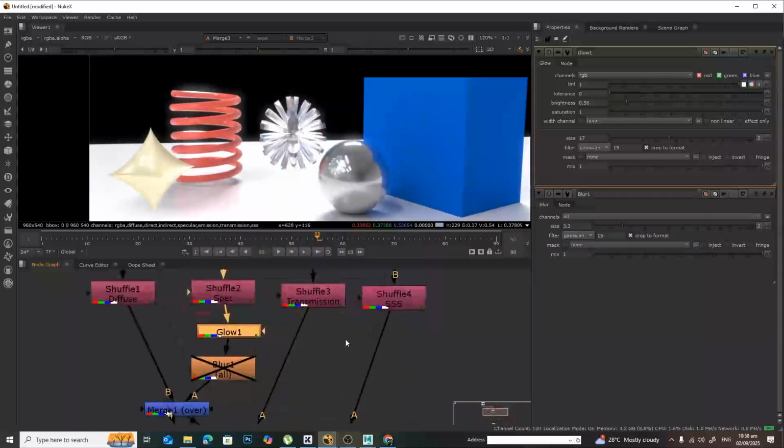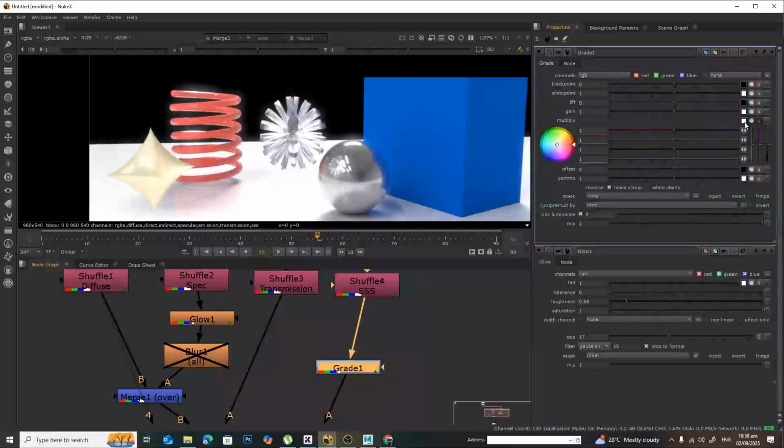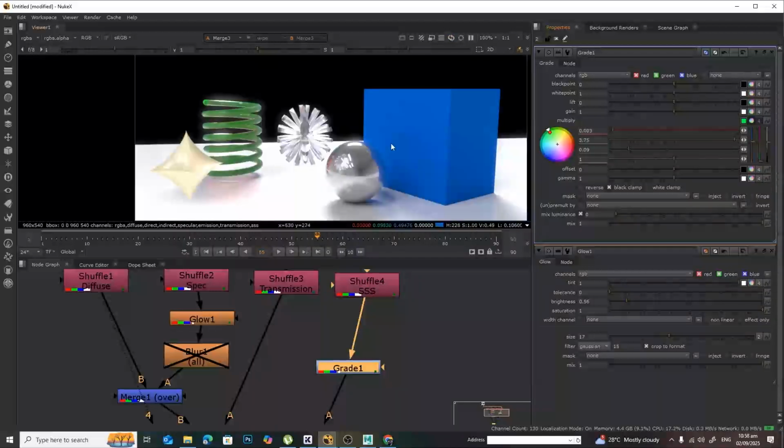Then for something else, let's say subsurface scattering, I can put a grade node, right? And I want to maybe change the color of it so it's more greenish. Right?